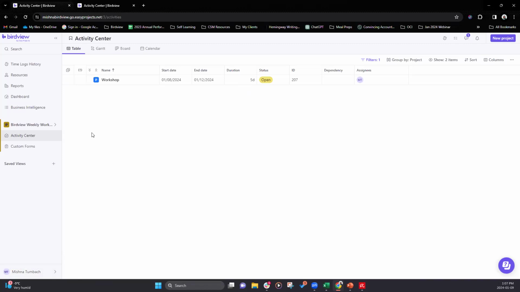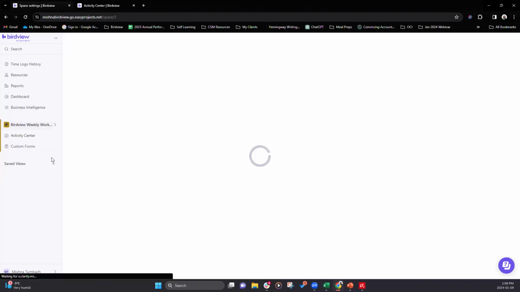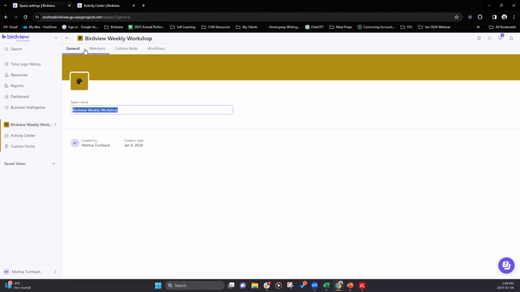Notice when you create a space, you're automatically a member of that space. So similar to projects, right? Projects have members, spaces have members as well. The question is, how do you go about adding members? You can click on this arrow again, and if you notice, the gear icon beside the space gives you the settings. So it is very important to remember that there's 2 sets of settings. One at the bottom left of the page that gives you company settings. This is global settings. To manage your space settings, you're going to click on the space itself and the gear icon right beside it.